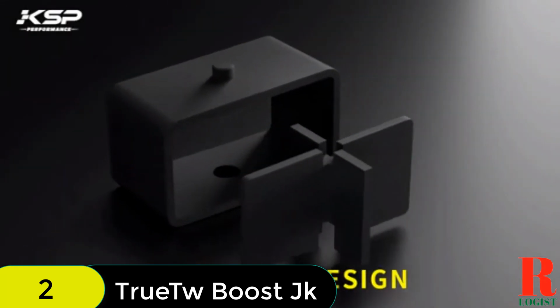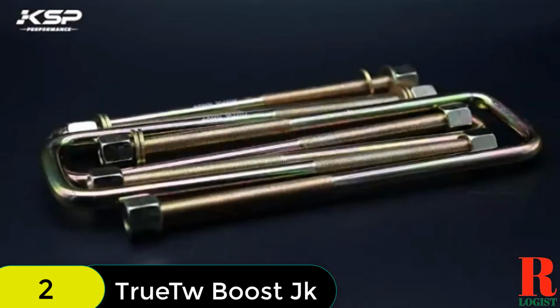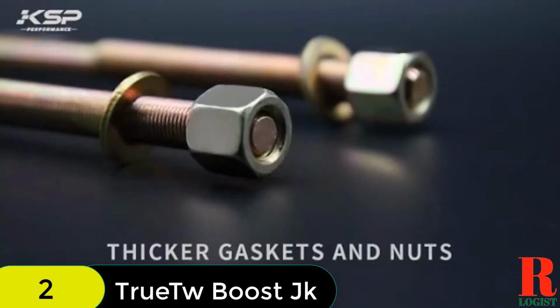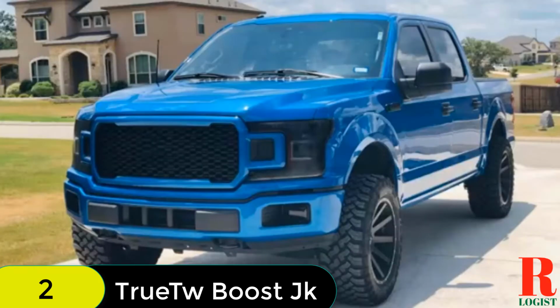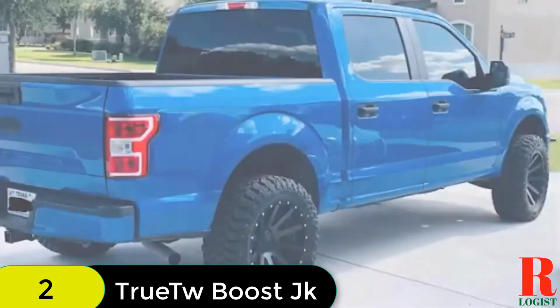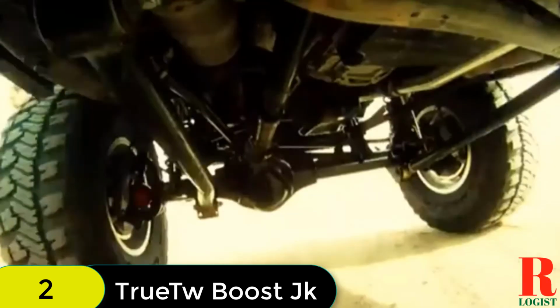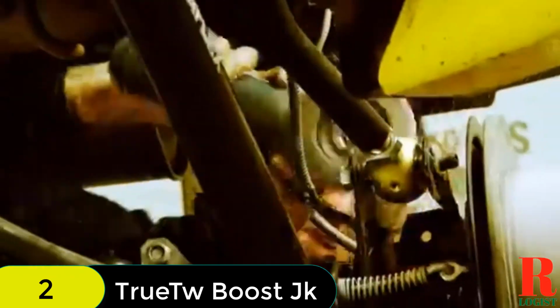This lift kit adds a 2.5-inch lift to the front and rear of your vehicle. It's smaller than the last one, which isn't necessarily a bad thing. Each person is free to make his or her own decision. A 2.5-inch lift may be more comfortable for them than a 3-inch lift. It still has enough difference to let you look at the traffic around you from a new perspective. The lift is not equipped with the factory-installed isolators. If you install them, you will receive a lift of more than 2.5 inches.